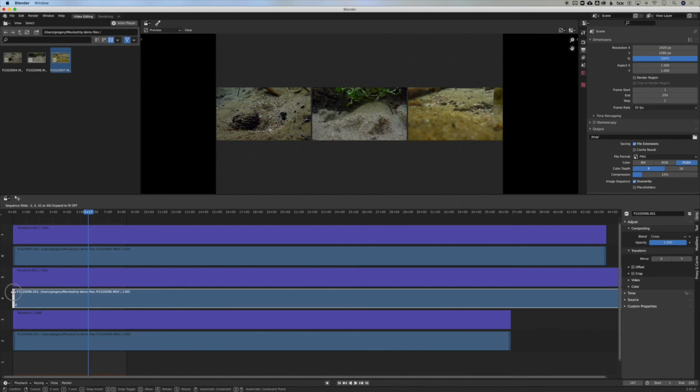So I'm just going to click at the end of this clip, and you can see that the ends of these strips, if you look where the mouse is pointing, have a dark bar. I'm going to click at the end of the strip and just drag it right to where that timeline starts. And I can see that because the video will appear right when it hits the line.